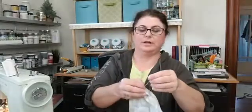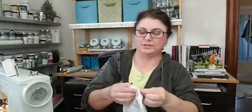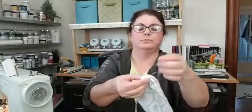Okay, so we're knotting this up. I don't know if you guys know how to knot. I usually do a stitch and then pull it through the loop. If you're not a sewer, and I'm a lazy sewer, I say that all the time, then through the loop, pull it. I knotted it about three times. I don't want it to come out at all.